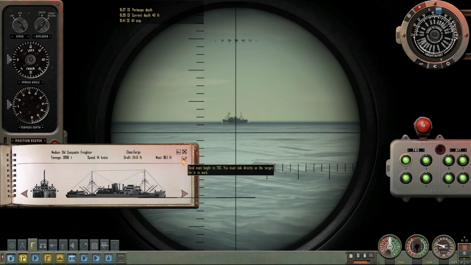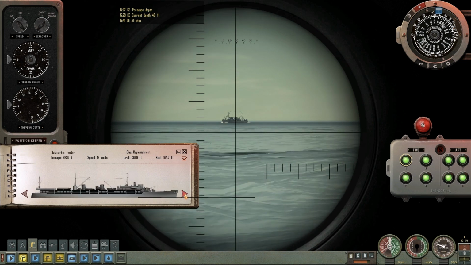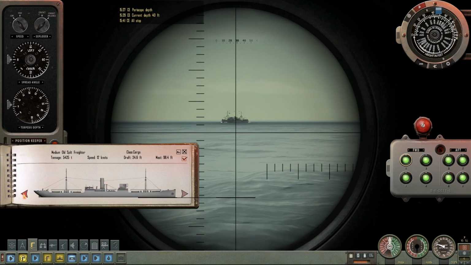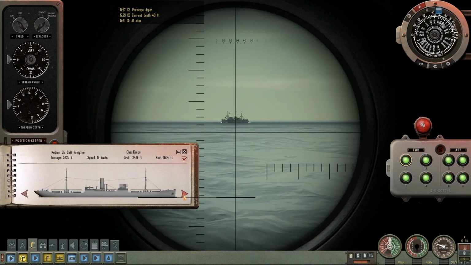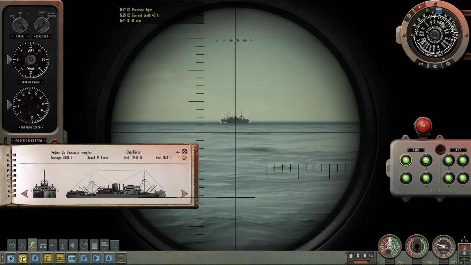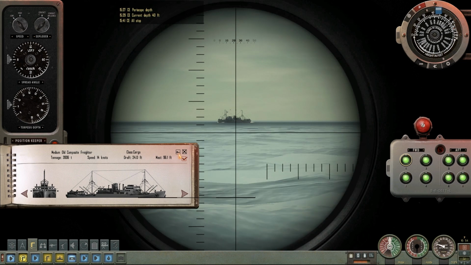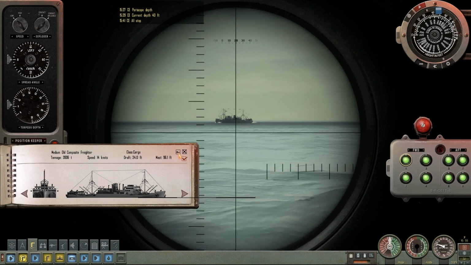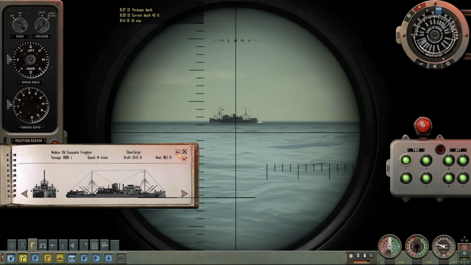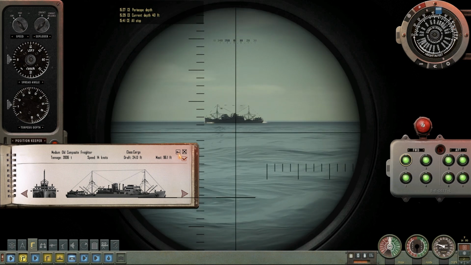Medium oil composite freighter, that's most likely so far. I don't think it's small. No, it's a medium oil composite freighter. Or is it a split? No, it's not a split. It's a medium oil composite freighter. Worth nearly 4,000 tons. It's worth a torpedo. Only a single one, mind you. Let's wait for it to get right in front of me. Now, does that look like that to you? It looks like that to me, so yes, that is exactly what it is.